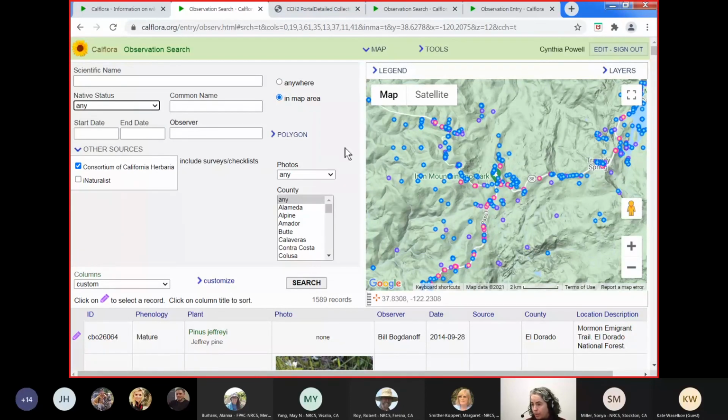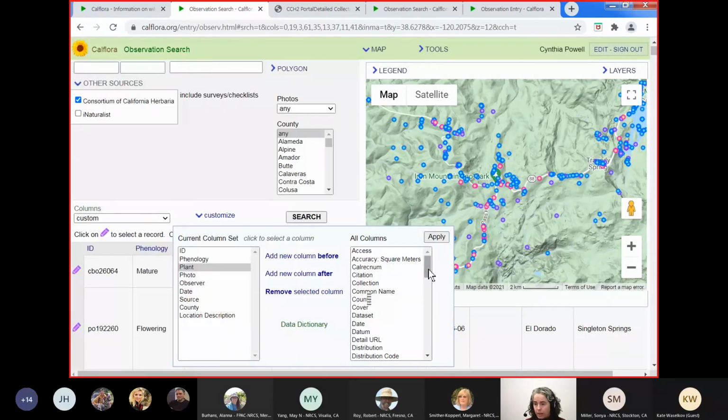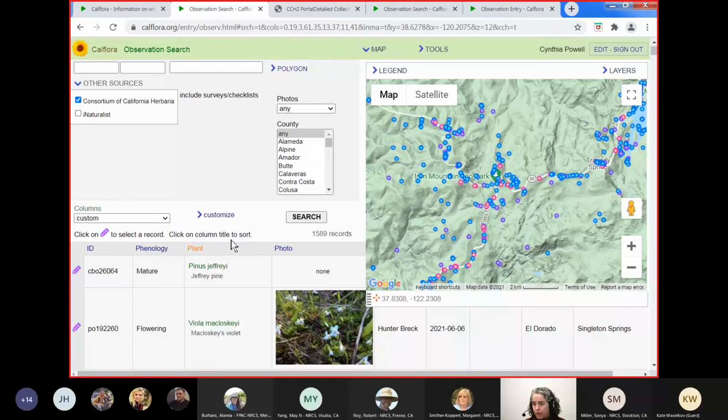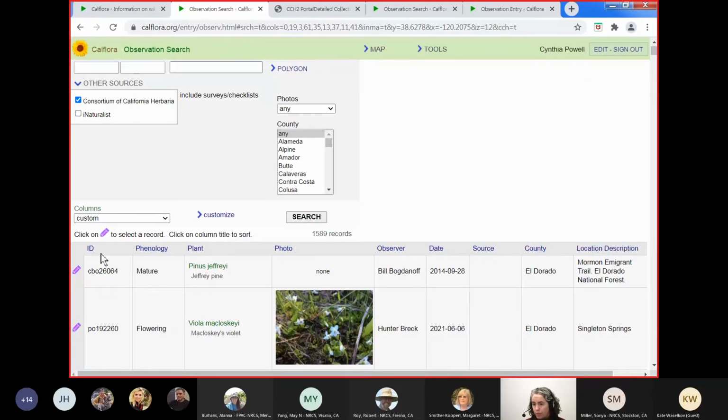In this specific map area, which is in the Western Sierras, where the Caldor fire just roared through on the 88, this is potentially going to be a botanically interesting place because of that fire. And in terms of phenology, which Kate mentioned, I added an attribute here, phenology, which I did by customizing my column set. So you can take any of these attributes, habitat, herbarium, ID, index date, location, quality, and add them as an attribute here. Let me just fold up the map. So these are the attributes that I chose to display in my results.